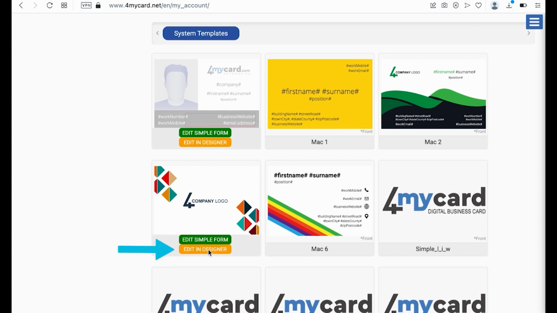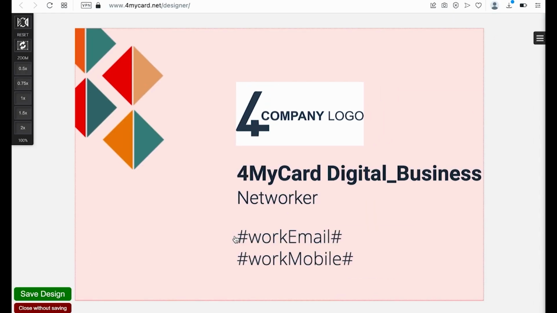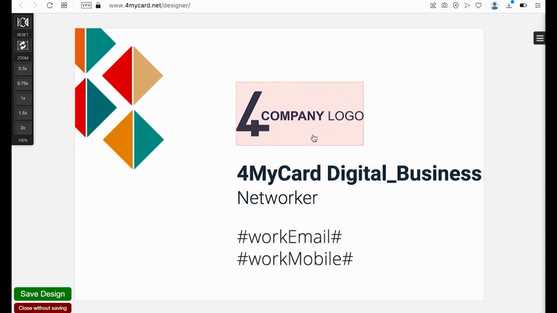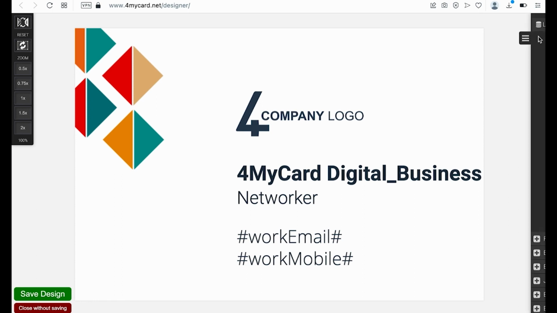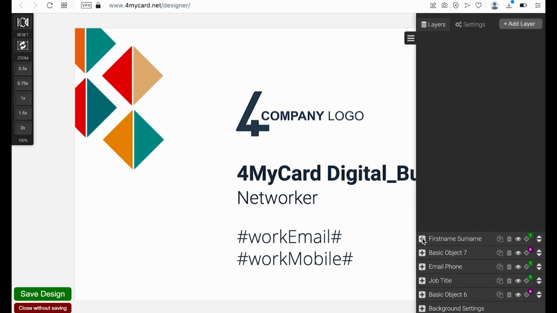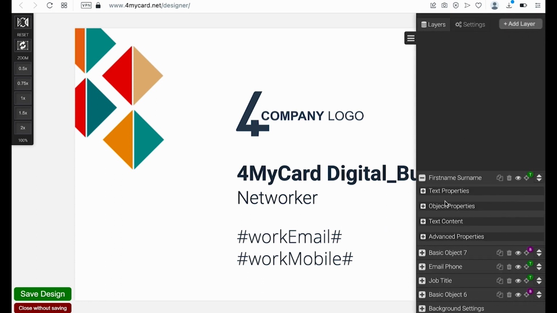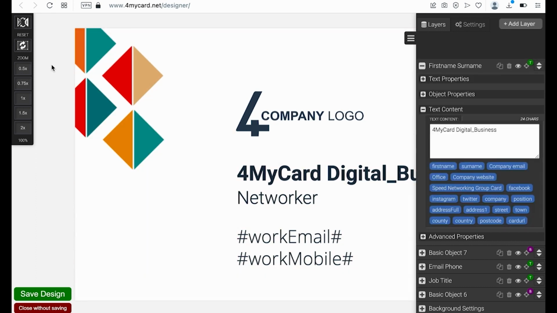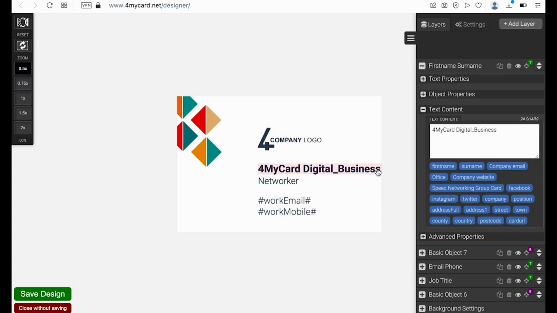Let's choose another one. So if I wanted to change certain aspects of it in Designer, open up a tab, see where it says first name, surname. Open up text content. First I want to decrease that size a little bit so I can see.